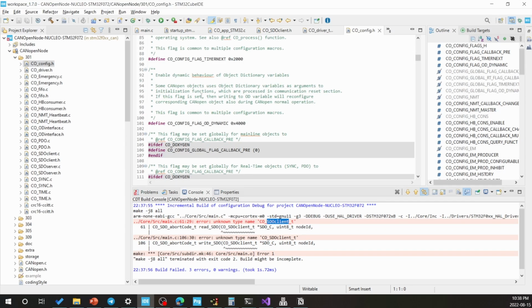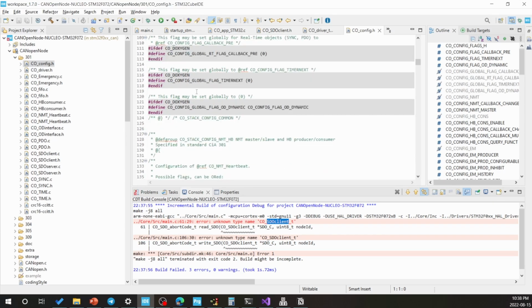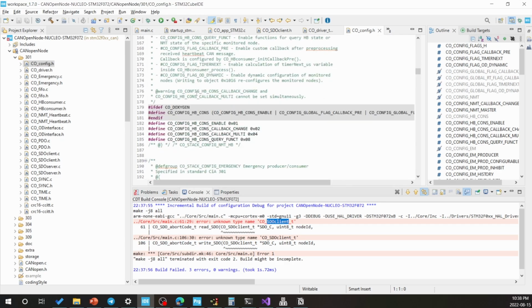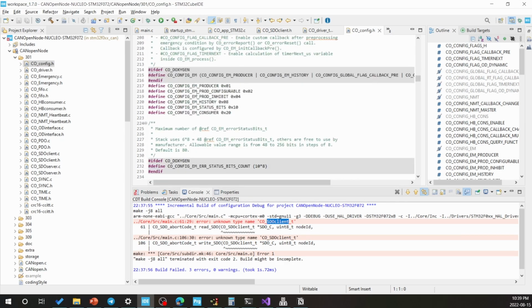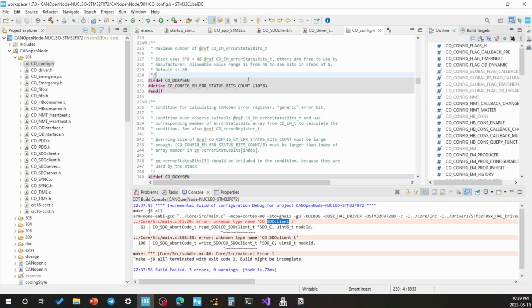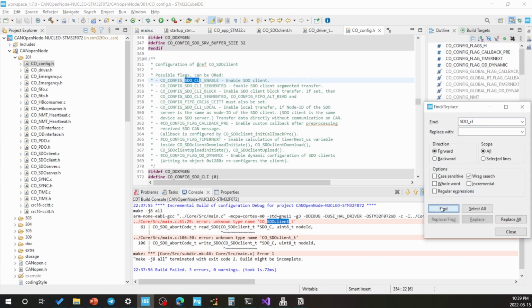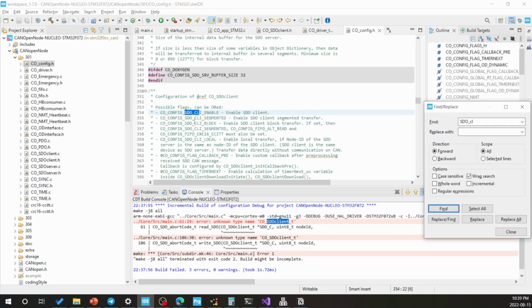We should have some configuration for SDO clients. So let's search SDO client enable. Yeah, here it is.